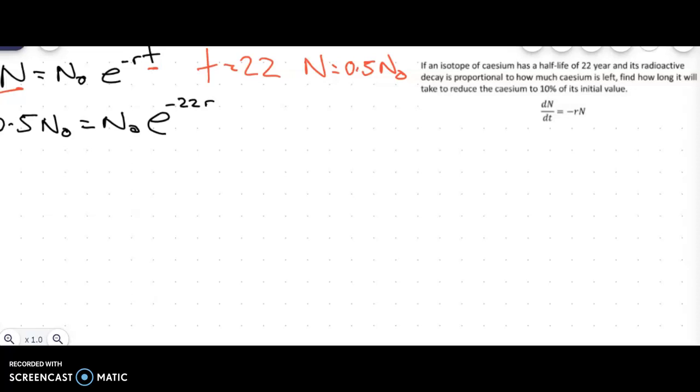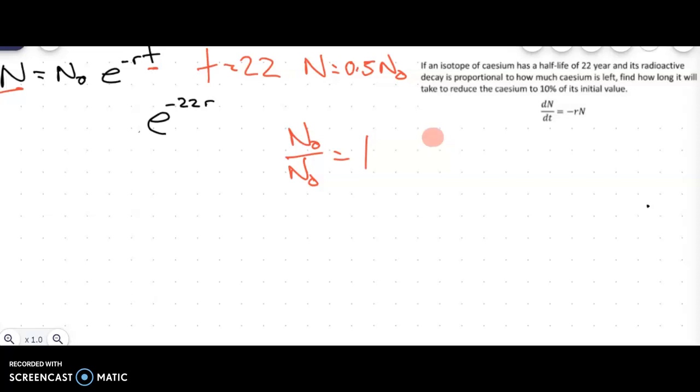And now we could see if I got this N0 and took it to this side, what are we going to do? We're going to end up with N0 divided by N0, which of course equals 1. Now I'm not going to bother writing that. Oh, that's frustrating. Let's just keep that mistake in and we'll just rewrite it. It's no big deal.